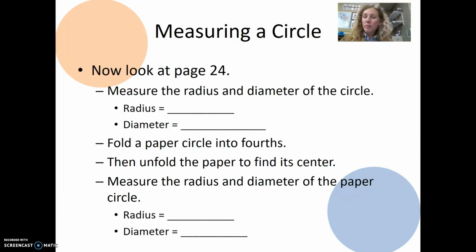Okay, now go ahead and take out that blue circle that you have and cut out the circle. So it looks something like this. Oh, Mrs. Juergens is gone now. Okay, so you have your blue circle, and I want you to fold it into fourths. All right, so you folded it into something that looks like this. There it is. Okay, now you can find the center, right, because it's right here. So go ahead and unfold it.